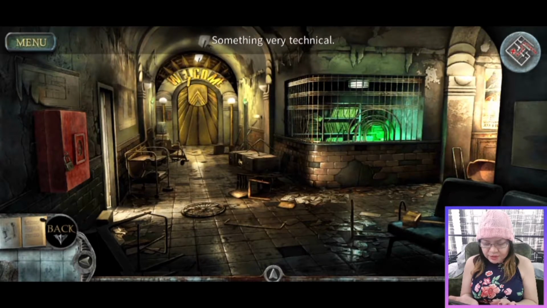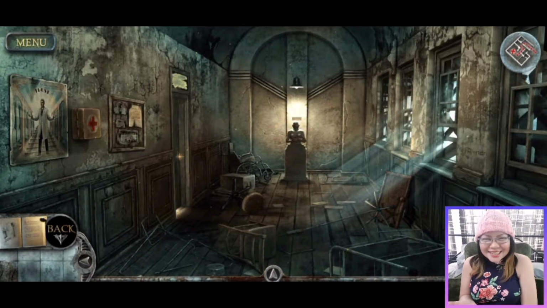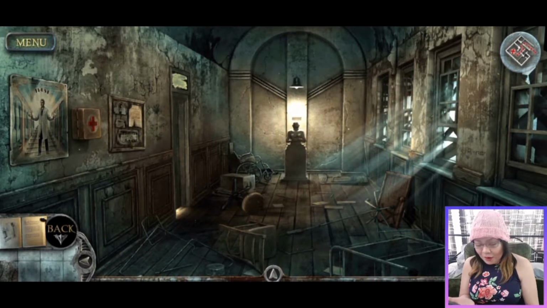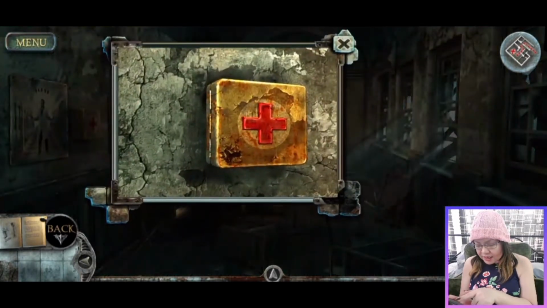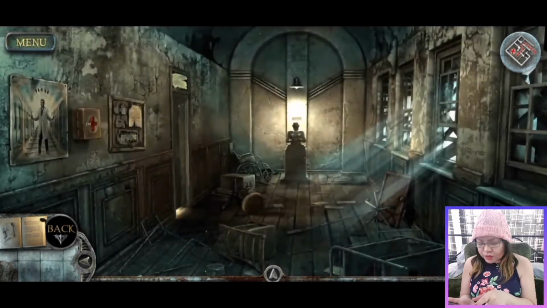Wait, what is this? Something very technical. Oh, excuse me. Holy crap. Holy crap. Okay, that's a bust. Oh! Everything is suspicious. Okay, the hinges are too rusty to open. Okay, we need some oil to open it up.